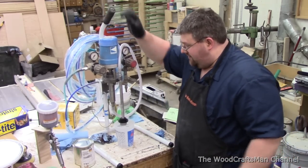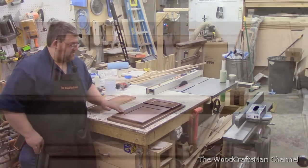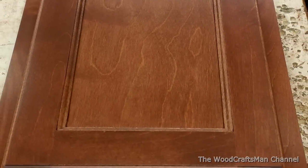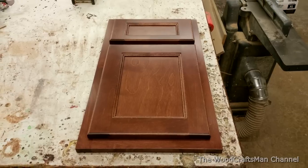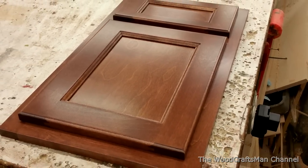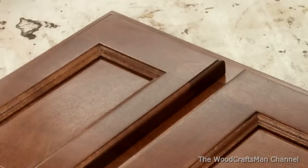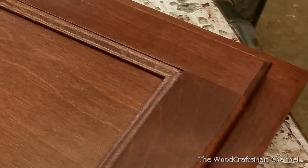But overall, if I wasn't going by feel and I was going by looks, the Valspar Zenith Waterborne Finish series definitely is quite appealing. The stain colors I mentioned earlier are very uniform. I wish that my solvent-based stains were this uniform without having to do extra work, but I didn't do anything extra to this to make it look like this. I just basically sanded it the way I normally did and put the stain on, wiped it off, let it dry, and put a seal coat over it. So it's very uniform, it's nice looking, but like I said, it just doesn't have the hand that the original sample has.